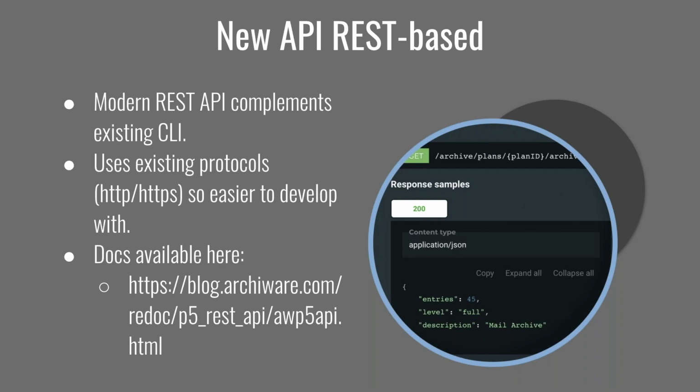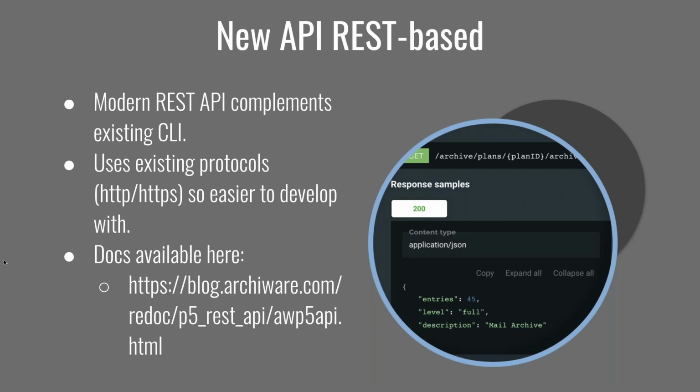Yeah, REST is much different from the current CLI interface we have. Both interfaces are entirely compatible, but how you program with REST and how you program with the old CLI is very different. With the old CLI, you need something like a server to communicate with the P5 server. So if you're working in a network, you always need server-to-server communication.